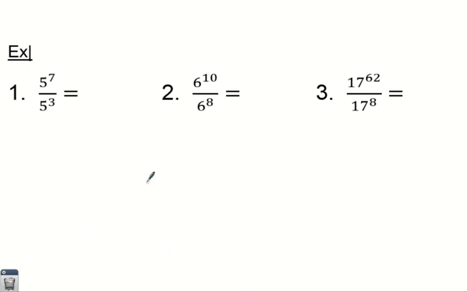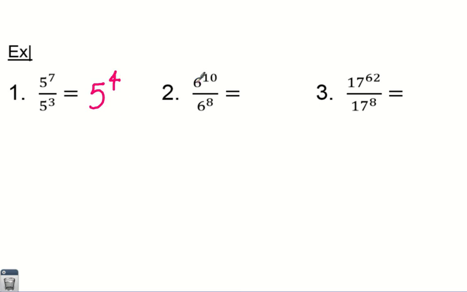So some quick examples, people. Common base, 5 to some power over 5 to another power. We can subtract the powers as a shortcut and end up with 5 to the 4th power. And let's just leave it like that. Let's just leave it in exponential notation. Even though that's what? 506, maybe. I don't want to be wrong. I think it's 625, but whatever. Let's just leave it as 5 to the 4th power.